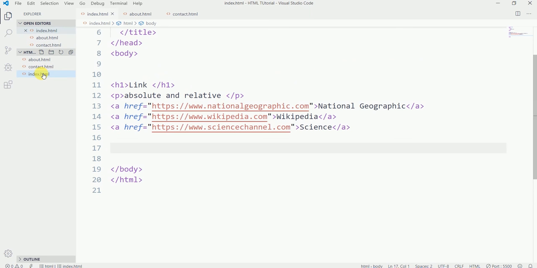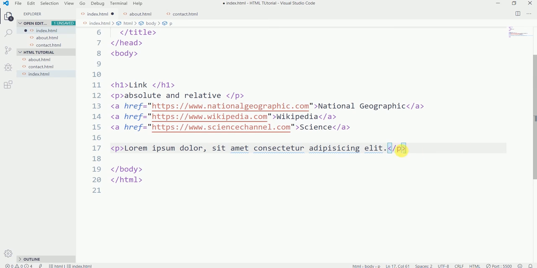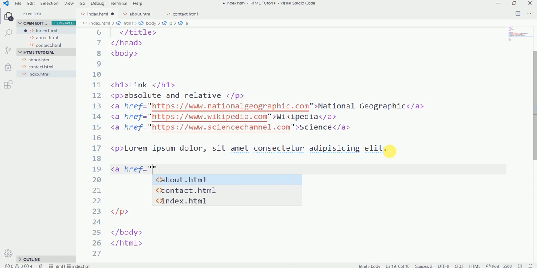Let's go back to the index page, our main page. Here I'm going to mention these pages. First of all, I would like to have a paragraph. Here I want to say dummy text, and within this paragraph I want to have my links. So anchor tag, href, and here my editor is showing me.